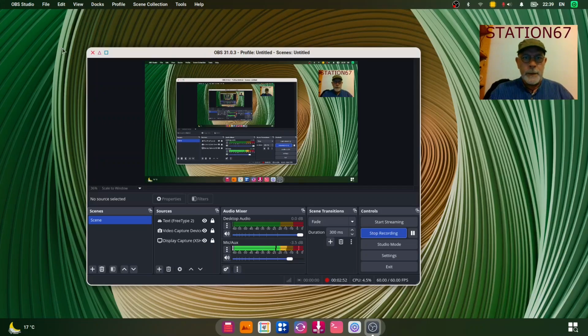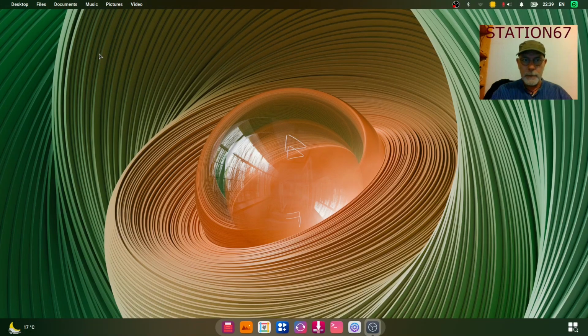So I'm going to minimize the OBS down just a little bit now. Boink, there it goes. Oh, it's a bit different as well, isn't it? Okay, so let's have a look around. Like I say, we've got the universal bar here. When you've got nothing active on the desktop, you can go to the desktop settings, system settings.